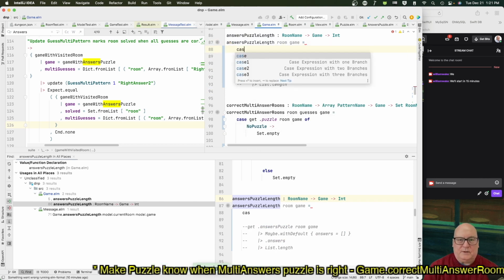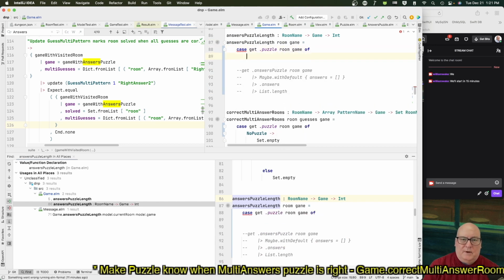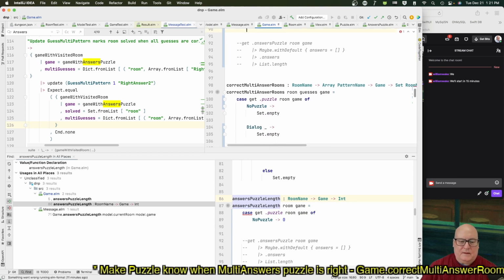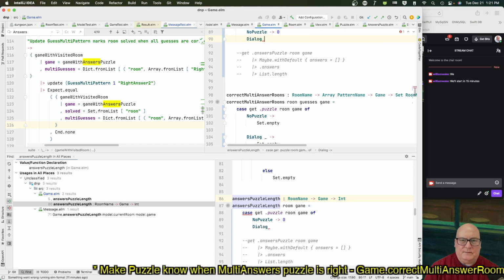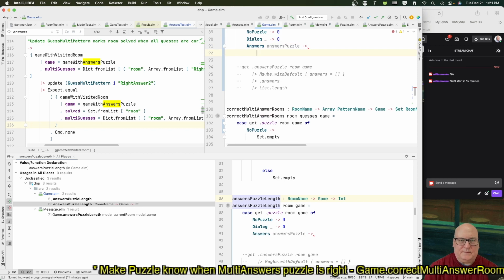Okay, let's comment out. And we're going to do case get puzzle room game of, and then no puzzle 0, dialogue puzzle 0, and answer puzzle goes to, well, we don't need the maybe with default now because we know the answers.